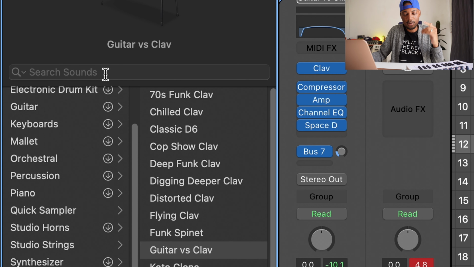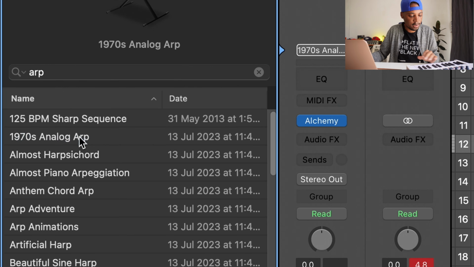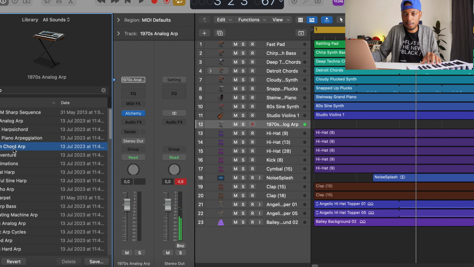So now I'm gonna add the last instrument here. Let's hope I find something really cool. I actually have an idea of what I want to throw in. I want to throw in an arp, like an arpeggio. I haven't added an arpeggio here, just to move on a checklist of my favorite sounds and types of sounds that I've worked with before in tracks that I've made before that sound really good. You can never go wrong if you pick an arp sound.